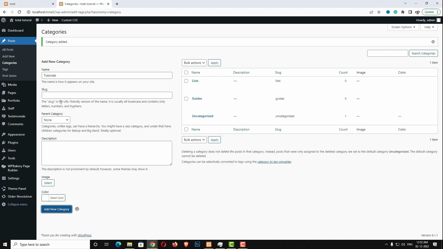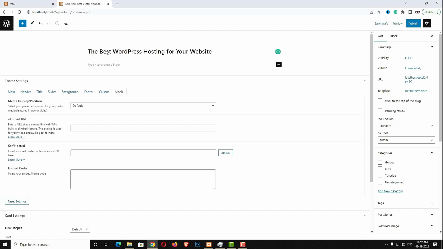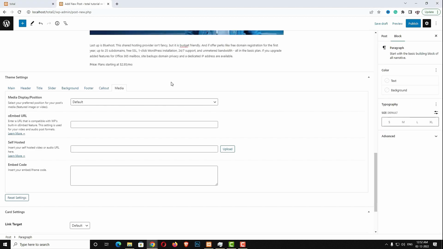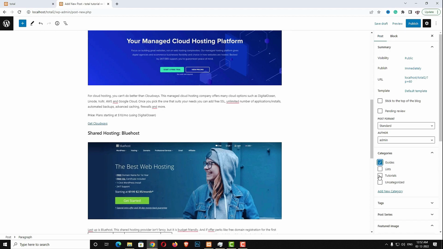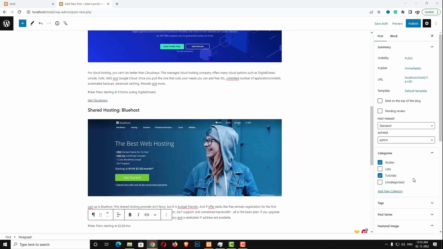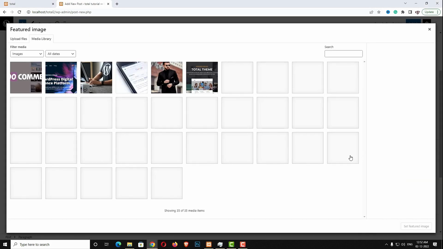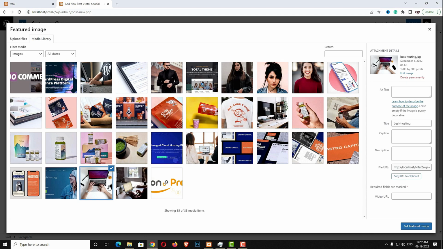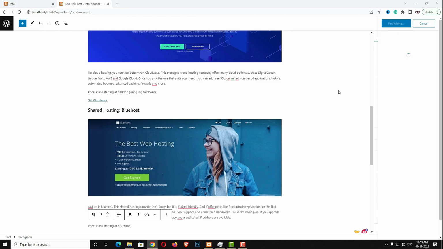Once you add all the categories, after that I have to click on the add new option for creating a new blog post. Now for creating the blog post, first of all here I have to mention the blog post name. Next, here I have to mention the post content. After that come back to the post, and from here I have to select a category. If you want, you can select a single category, or you can select multiple categories also. After that I have to set the feature image, click on that, and from the media library, suppose I am taking this MacBook image as the feature image, and after that I have to click on set feature image, and then click on the publish option.